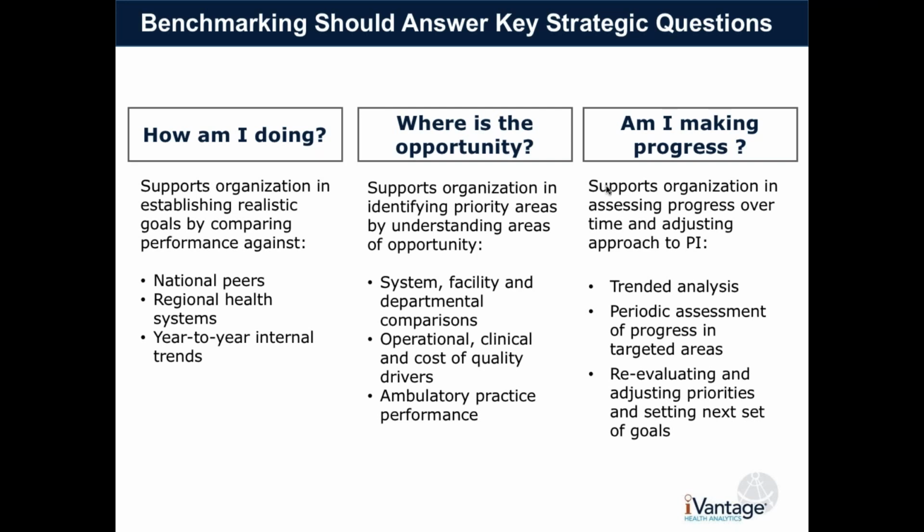And actually, one area that people really forget about is ambulatory practices or your physician division. So if you are in an integrated delivery network that has a large employed physician division, this tends to be the largest growing expense in systems today. And there are opportunities to benchmark the care models that are in each of those clinical practices. And if you're not doing that and you have that division, you have an opportunity to really move that needle.